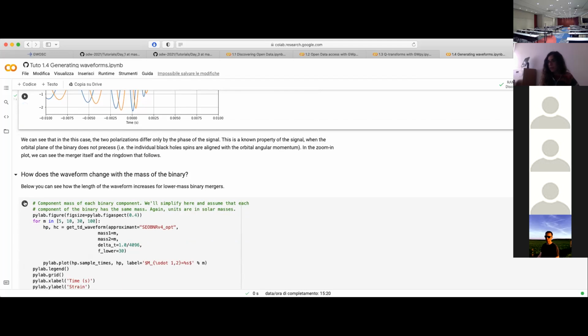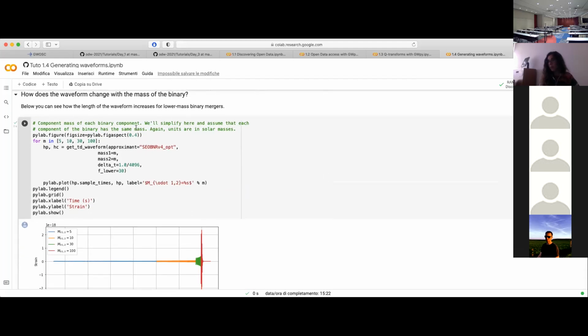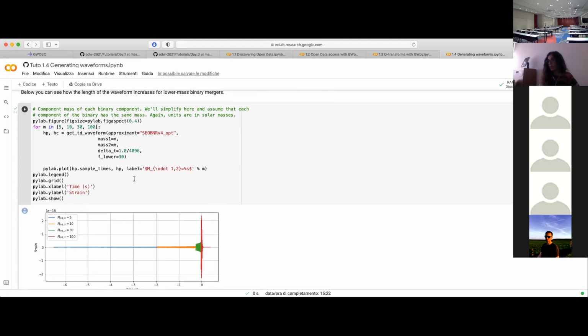Again, in this part of the tutorial, the idea is to show you what happens when you change the mass, keeping the rest the same. So as I also said before, for events that have stars with lower mass, like in the case of neutron stars, what you get is that your waveform is quite long, it can last a few seconds.